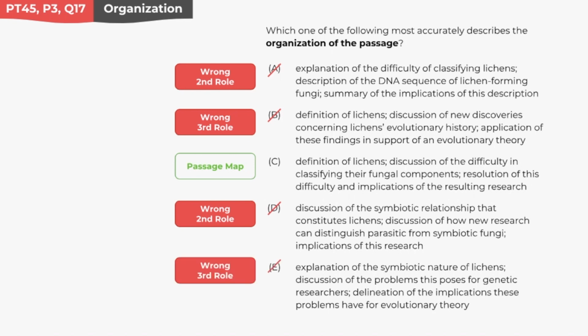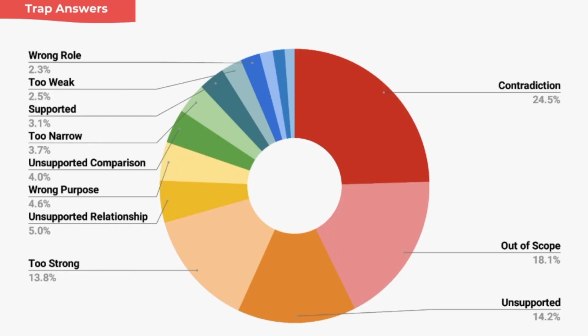And that leaves us with answer choice C as the right answer. So now let's take a look at the traps that we're seeing come up as we're working through these wrong answers. It's really important to get into the habit of trying to label the wrong answers with specific reasons that are general, that you can apply from one question to the next question to the next, so that you can start to look for these patterns emerge.